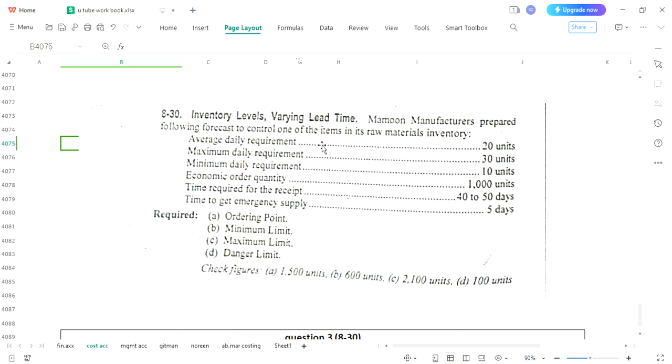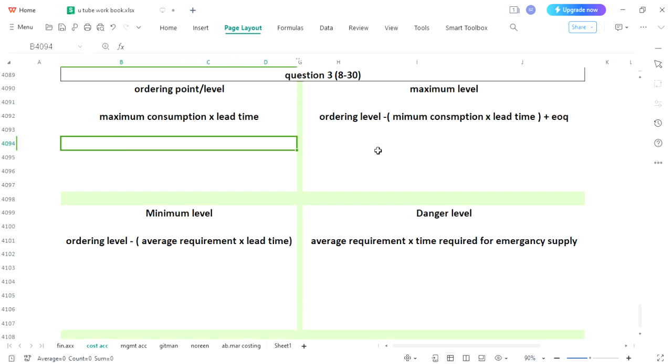But right now it's a little easy, simple and very direct because everything is matched. There are two factors, units and time. Time is given in days and requirement is given in days. So both are matched; we don't have to change or alter anything. We can directly post. For the ordering level, we need the maximum daily requirement, and that is 30. So you can put 30 as your maximum requirement.